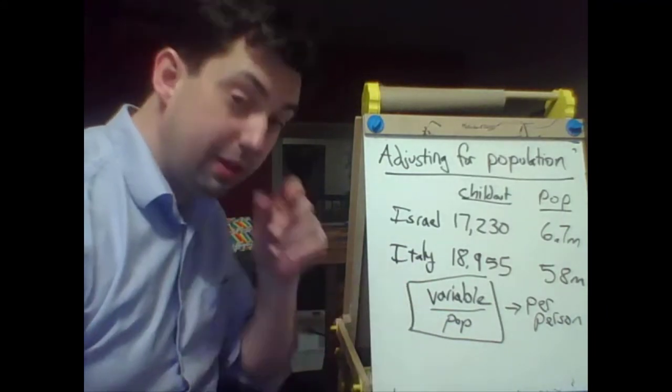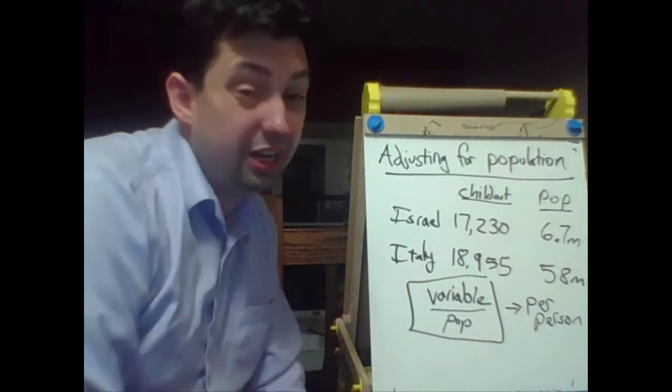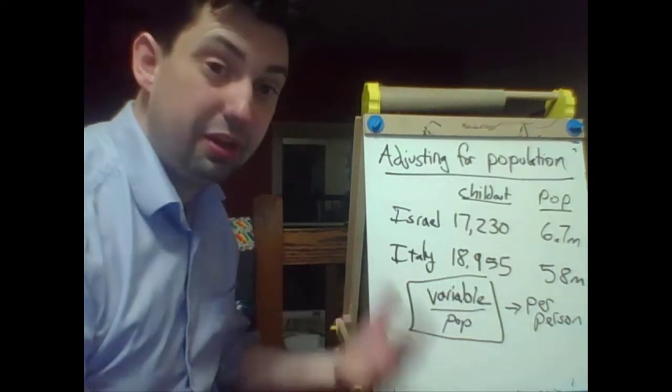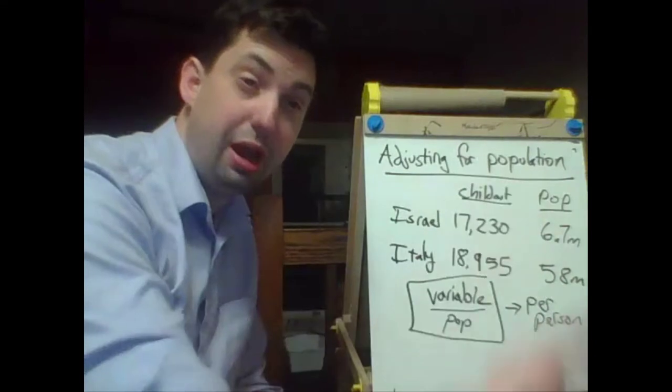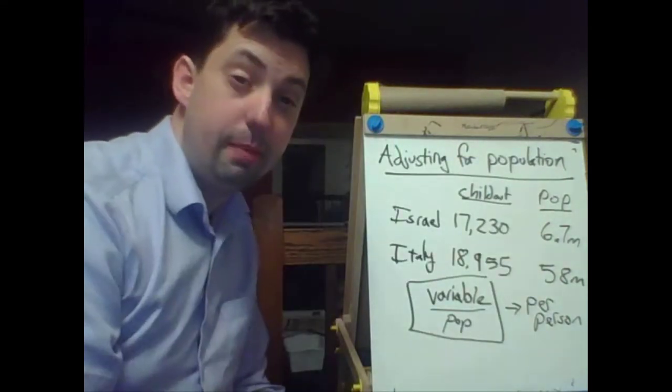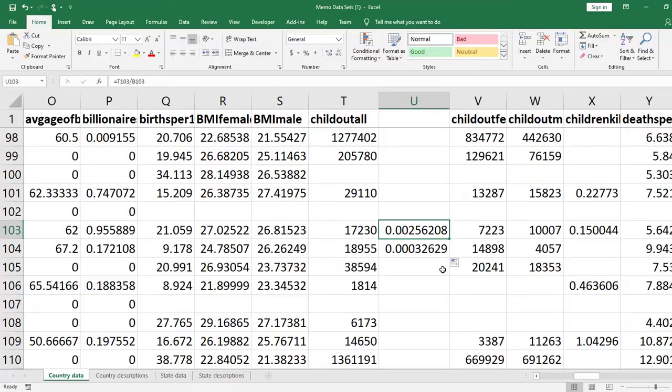If you take the variable divided by the population, well, you can divide anything by 1 and get the same result. So that means that whatever comes out is going to be a per person, per head, per capita, per individual, per one person. So this is why this value is so small. 0.002, 0.0003. It is so very small because it can't obviously be 1, because that means that not only is every kid out of school, but every person in the entire country is a child.